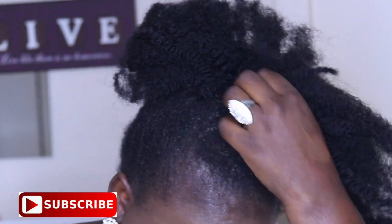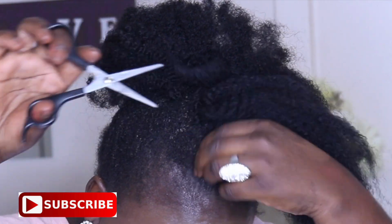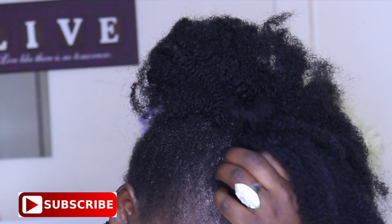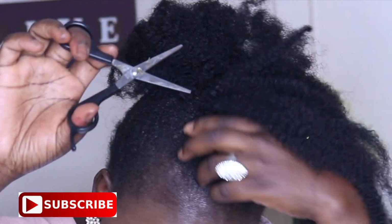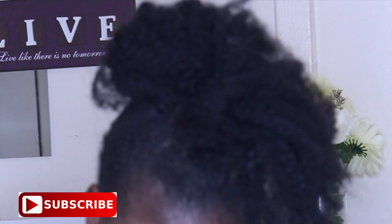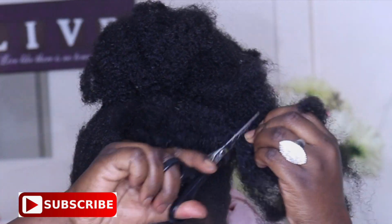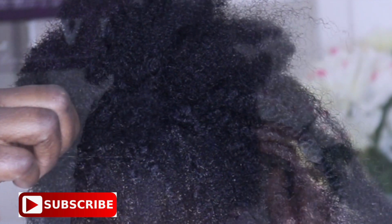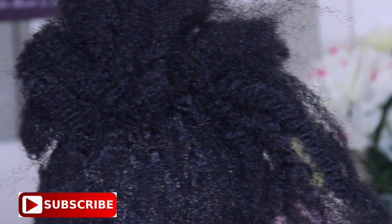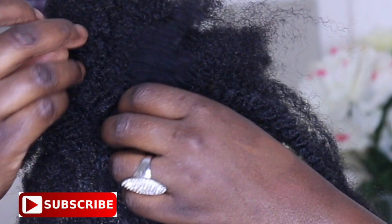I wanted to let you guys know how to safely take it down without damaging your own hair or pulling your own hair out. So what I did, I worked in sections. I cut out the crochet extension. I made sure that I did not cut my hair, I cut out only the crochet extension. Then I went and gently pulled the loop, and that is what I did to all the hair.